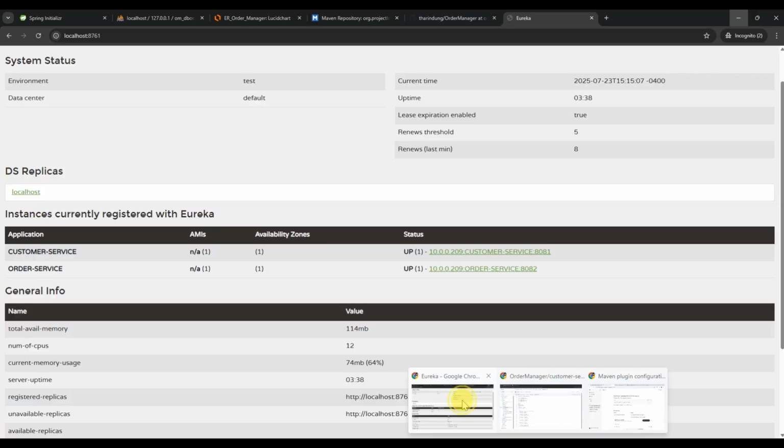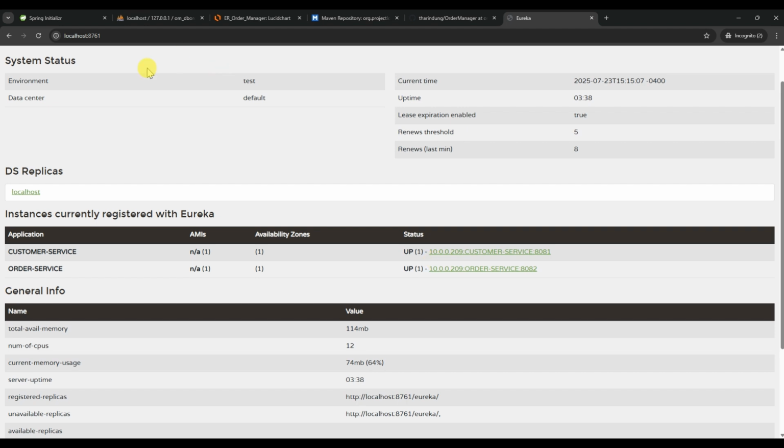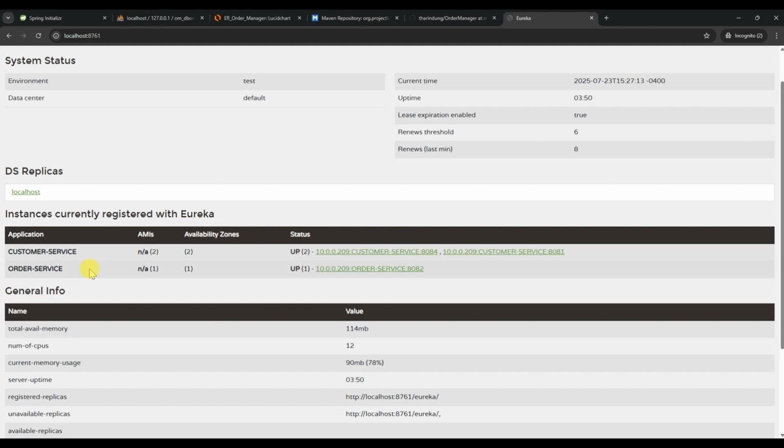So let's go to the Eureka server and refresh. And we can see now here availability zones 2 and status up, and it shows that we have two instances of customer service running. One instance is running on port 8084 and the other one is running on port 8081.